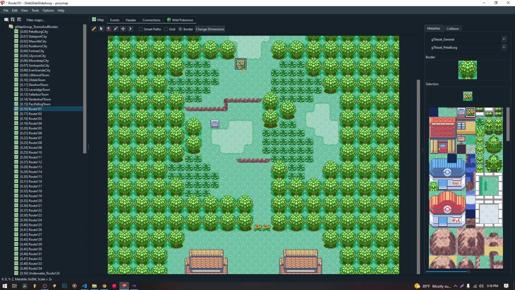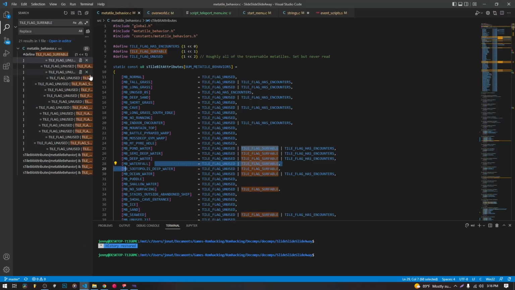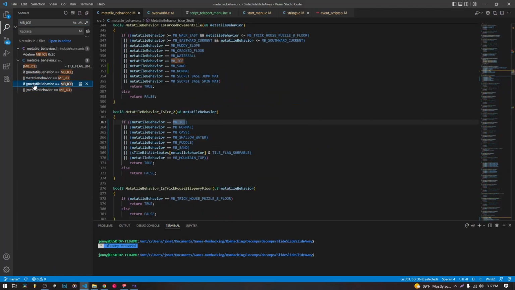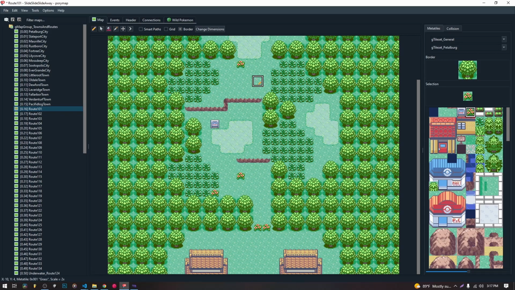Now normally flowers are MB normal, but to make it so that we don't have to use the MB normal for the flowers, I actually changed the flower from MB normal to just a random unused one. It doesn't matter, but since MB unused is not inside of our MB ice check, it's not going to treat it as an ice tile, so it gives us a spot to stop on, and that is obviously what we need.